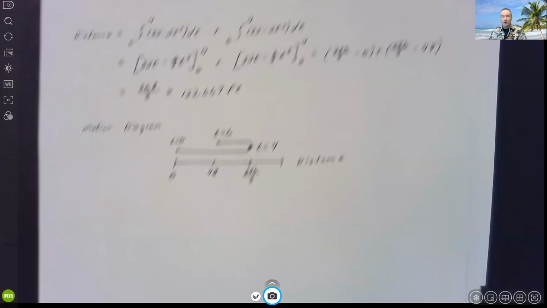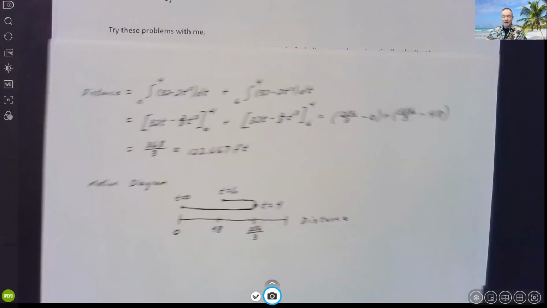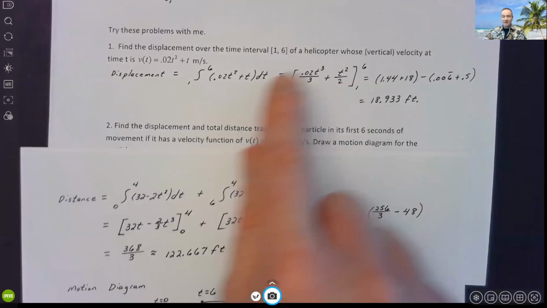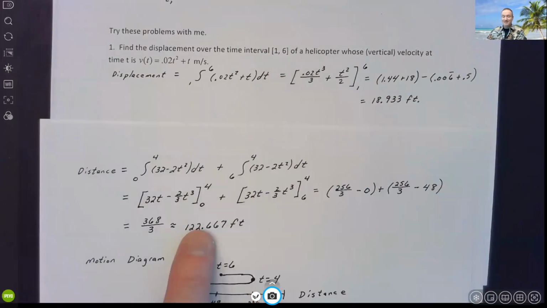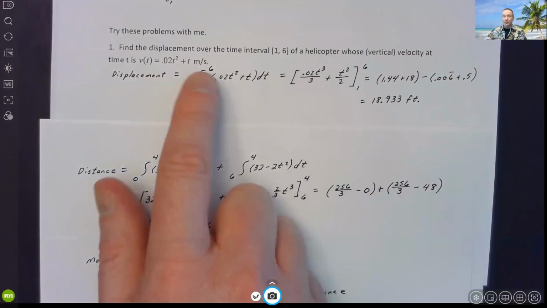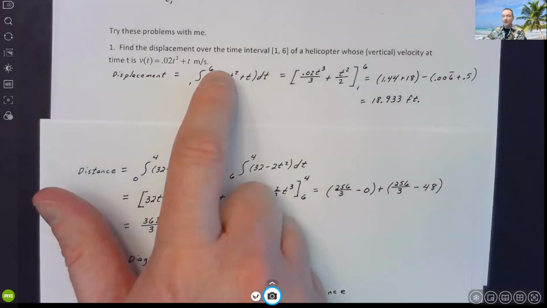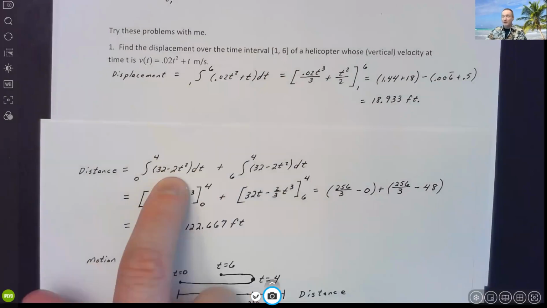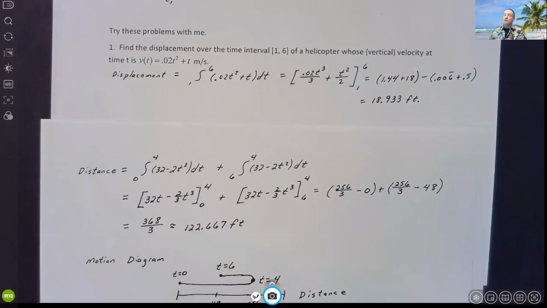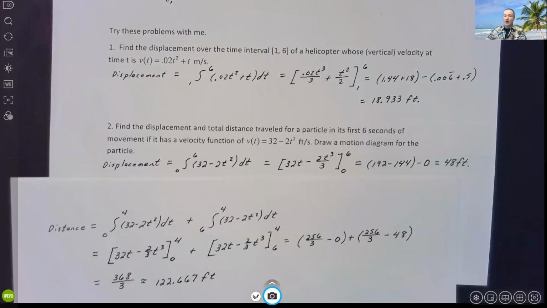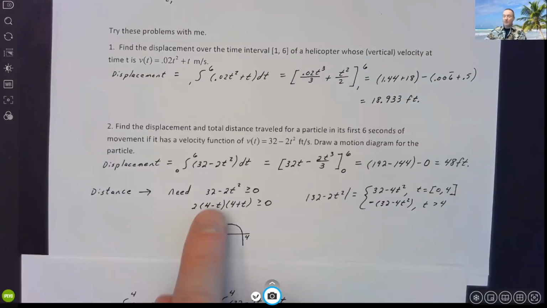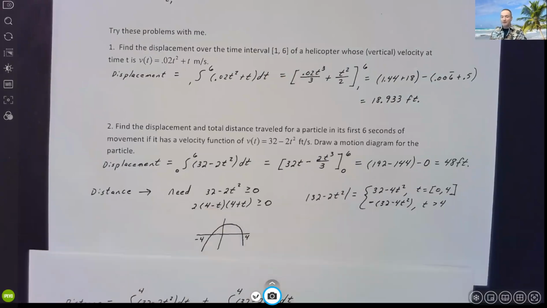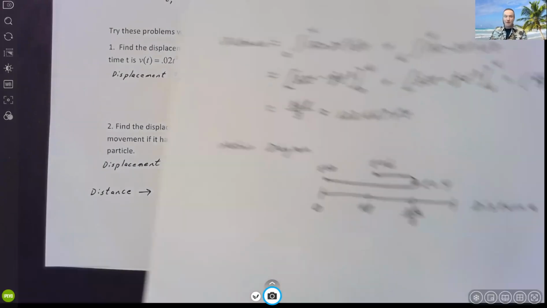That motion diagram really gives a good picture of what's going on in this problem, but the main thing in order to work the homework problems is to understand the difference between displacement and total distance traveled. The difference being, for displacement, you just integrate from where the motion begins to where it ends. The total distance traveled is the integral of the absolute value of the velocity function. So you have to consider when the velocity is going to be positive and when it's going to be negative and how that's going to impact your answer for the total distance traveled.